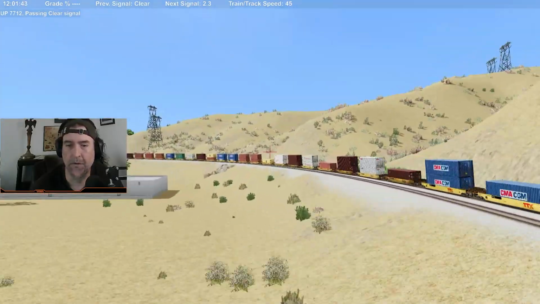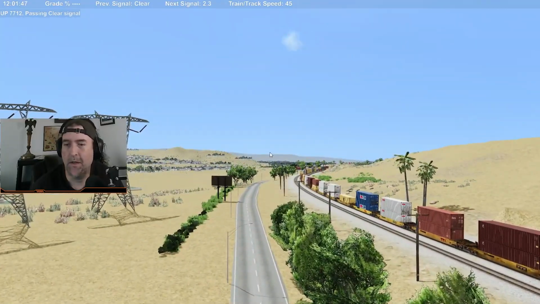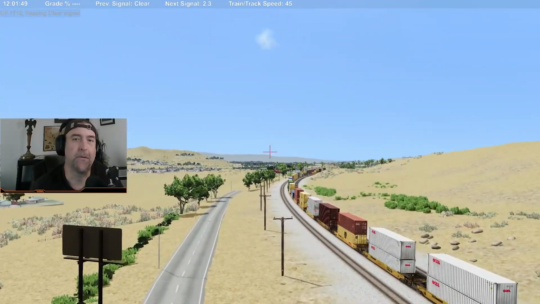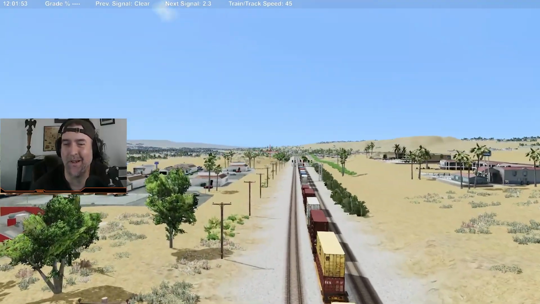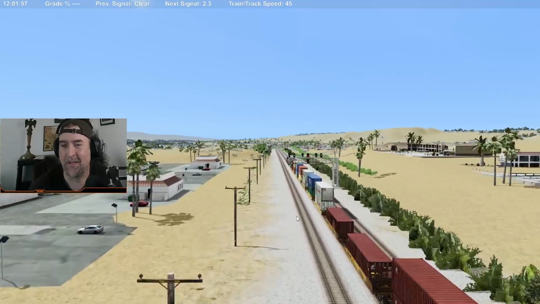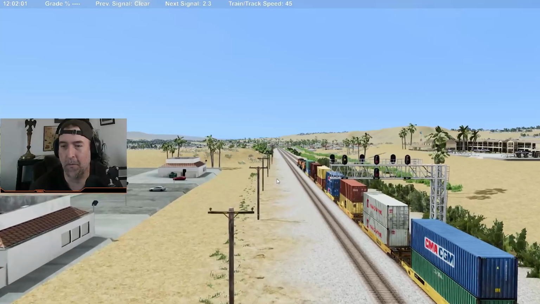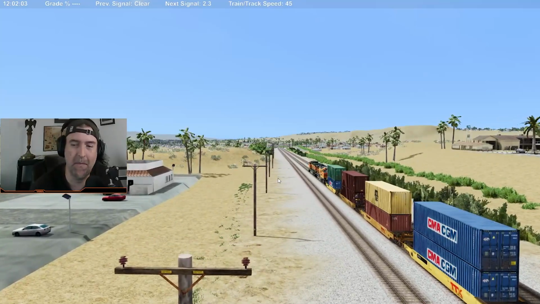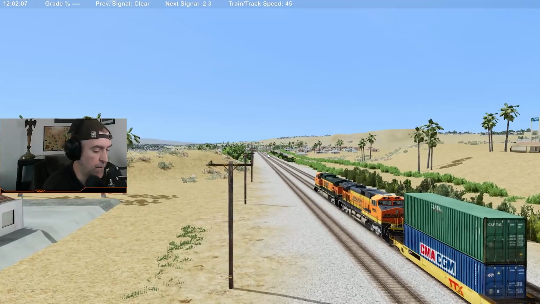Very nice. Very cool train, right? I look at BNSF as like the container railroad, right? Like they move so many containers across the country. It's ridiculous. I should have stopped here at the signal, right? This would have been a good spot to stop because we could have left on a light, but now we're by it. That's my bad. Let's go ahead and load up.